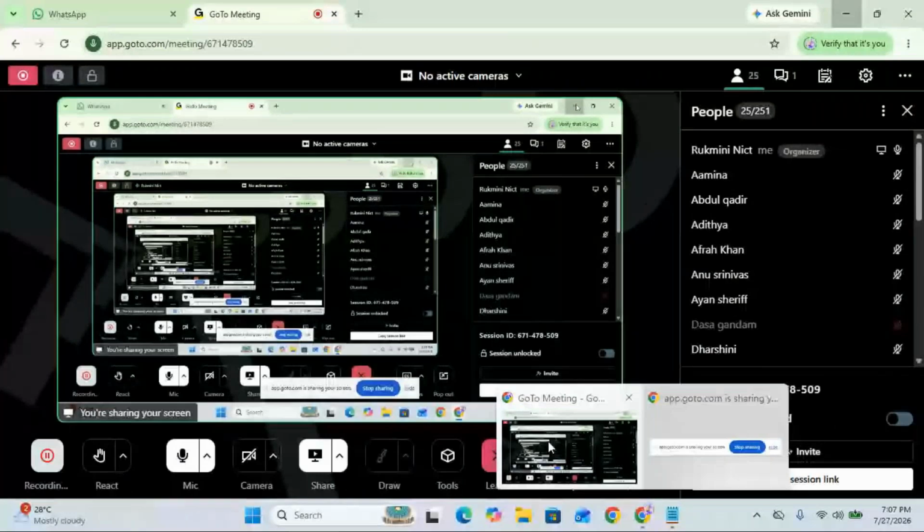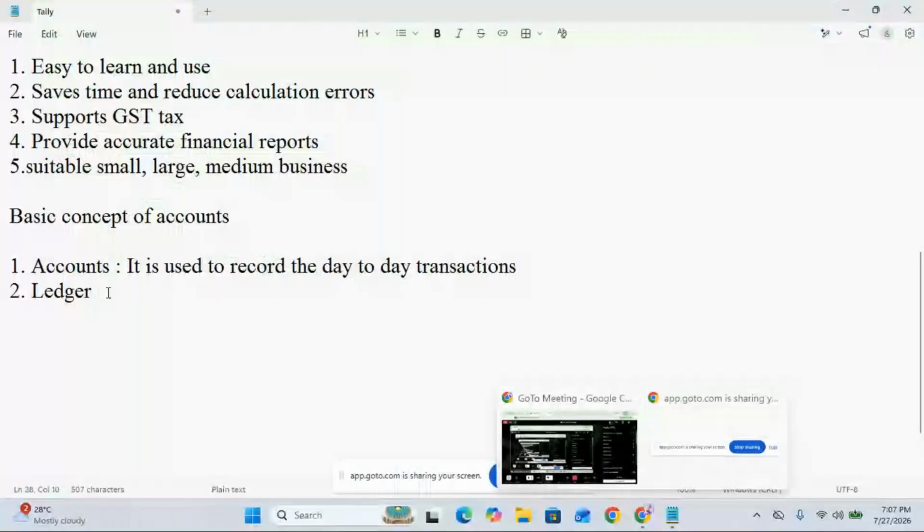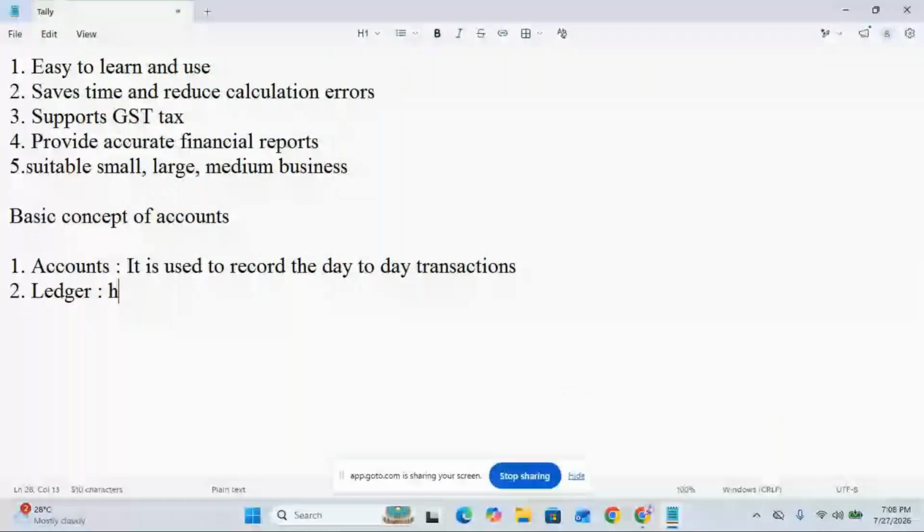Rent account, depreciation account, furniture, machinery. Yes. So these are all the separate things we call accounts as a ledger. Each and every asset and liability, expense, revenue, all. Very good. So in a simple way, we can call it the head of an account. Right. So I'll just take one example for ledger.